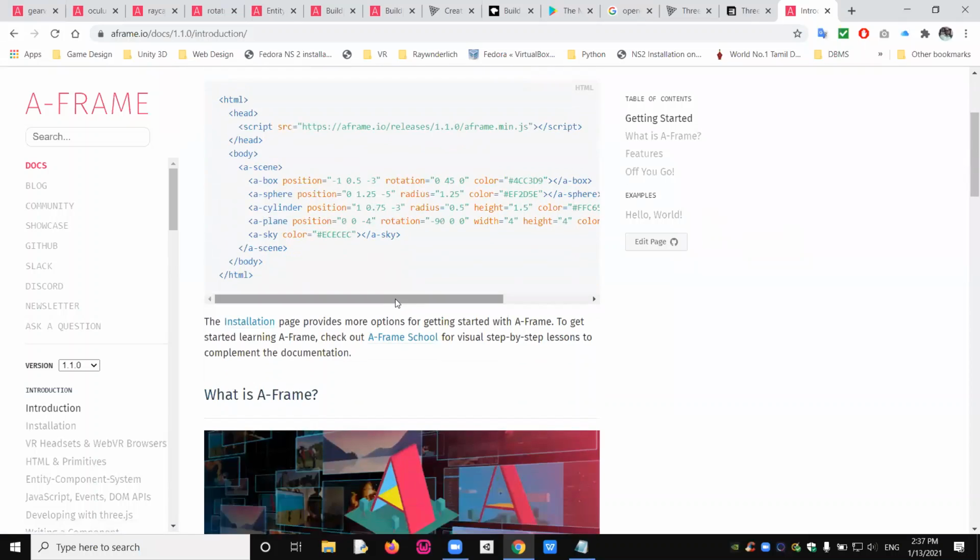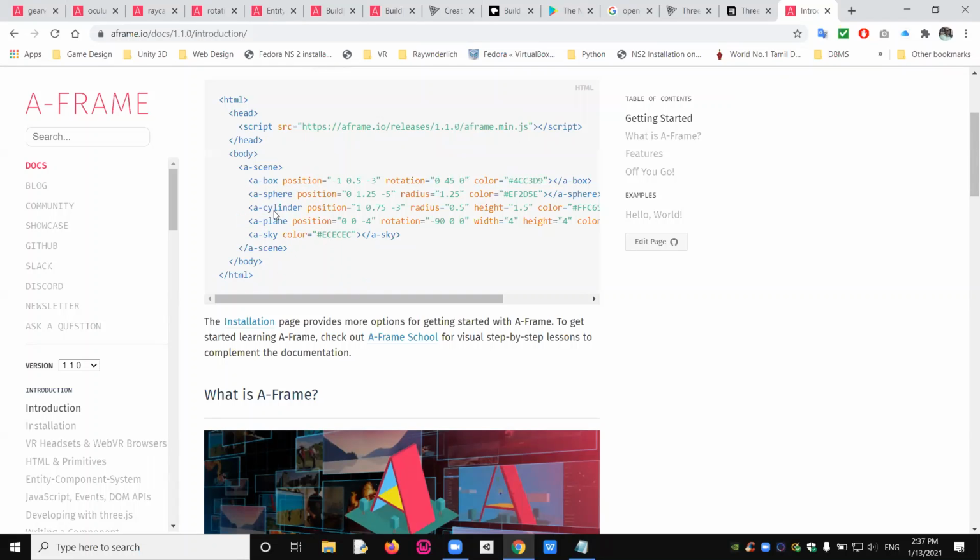Yeah. Check this. Again, if you're coming from Unity, this is very simple. It's a normal HTML file. We are creating a scene. Same like in Unity, where we right click and create a scene. Now, here we have to use a scene tag. The scene tag will create a scene. Inside the scene, we'll be adding lots of game objects. Here, they're adding one box. So you can use a box tag to create a box. Using the position attribute, you can set the position. The rotation attribute sets the rotation. The color attribute sets the color. Same goes for sphere, cylinder, plane.